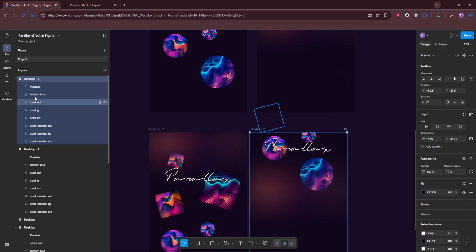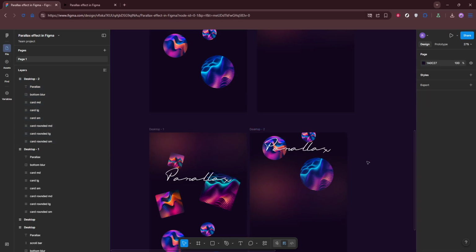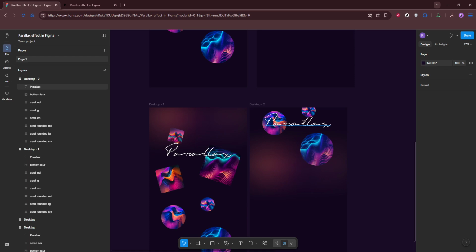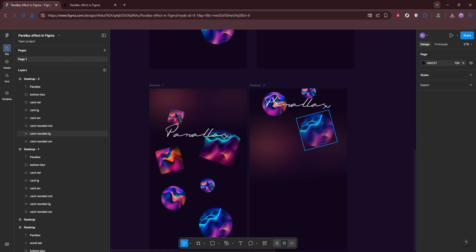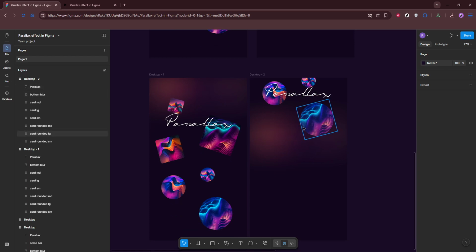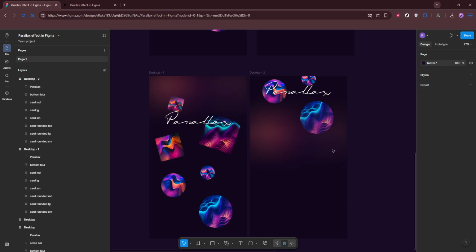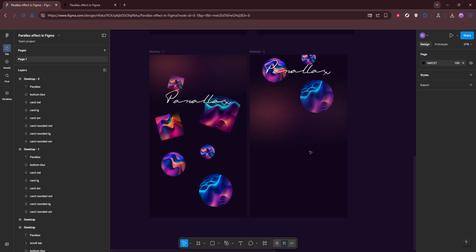On the duplicated frame, move your content upward to simulate where the page would land after a scroll. Push the hero or top content up and out of view if needed, and bring the next section into focus. If you want a subtle parallax feel, shift background elements by a smaller amount and foreground elements by a larger amount. Keep alignments consistent so nothing appears to jump sideways.